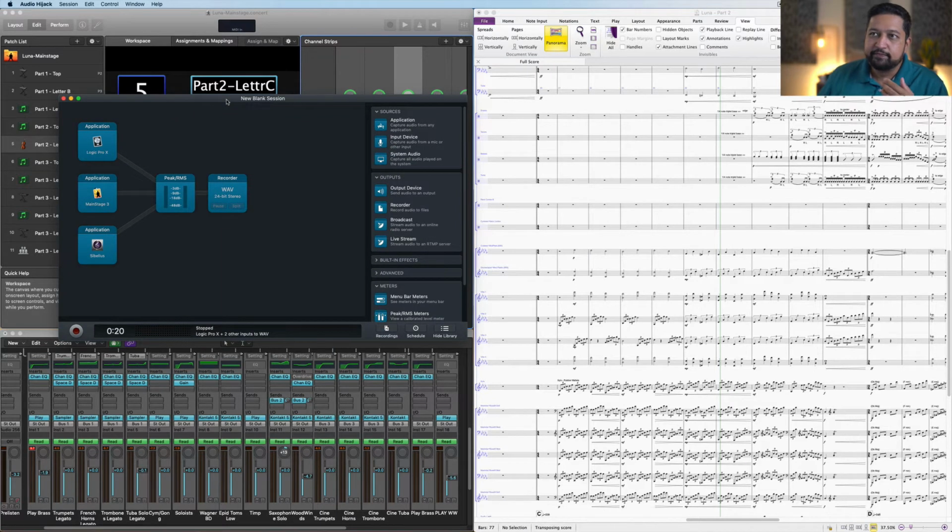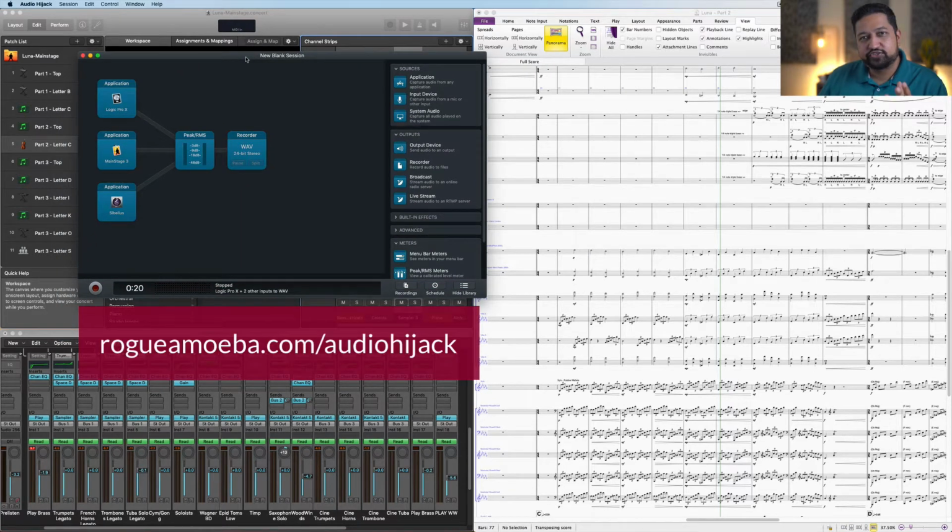It looks like this. And I believe there's a free version that gives you a time limit that you can only record up to. And for most marching movements, you should be able to get it recorded without hitting the time limit. But for me, since I use this application every single day, I think it's not that expensive. It might be $50 or less. This is something that I use all the time. So I highly recommend this application.